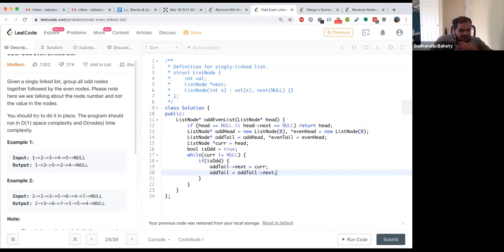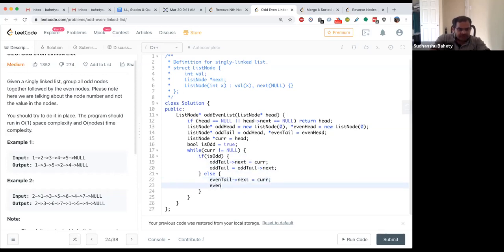That is very similar to the example that we were doing. Else, if it is pointing to the even position, we say even tail arrow next is equal to current, and then even tail is equal to even tail arrow next, right?